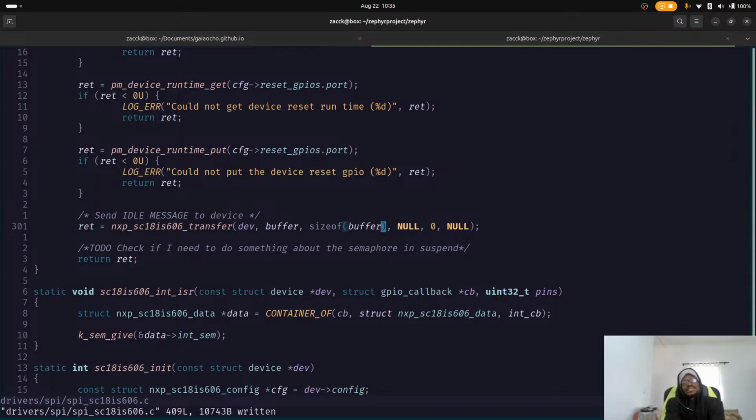Perfect. What did we just achieve? What we have done here is we've basically released all the pins that this device is using. So the interrupt GPIO, the interrupt.